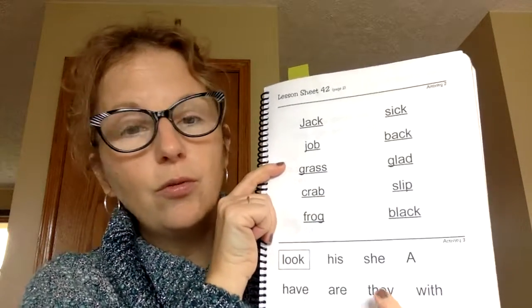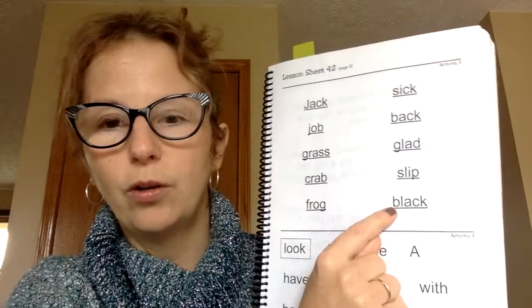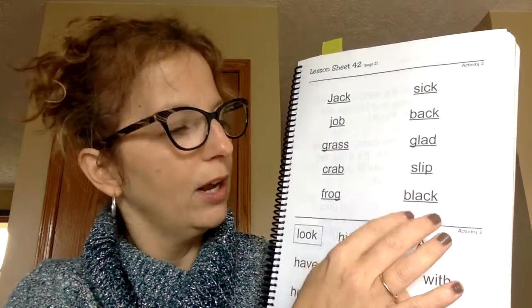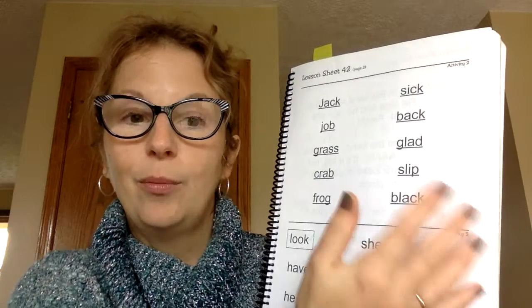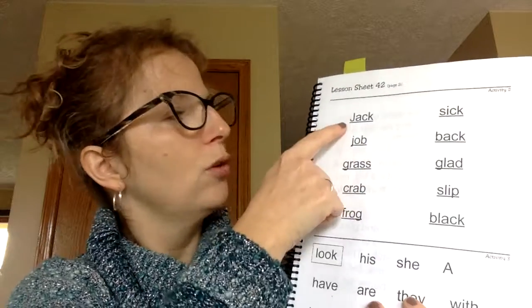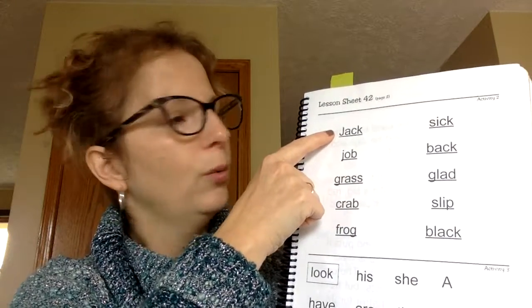Now this word down here, we can sound out if we need to. A lot of us might already know this word because it's been up on our color word wall in kindergarten and in first grade, and we've seen it in a lot of print. So we started out learning it by sounding it out, but now we just look at that word and we know that's the word black.